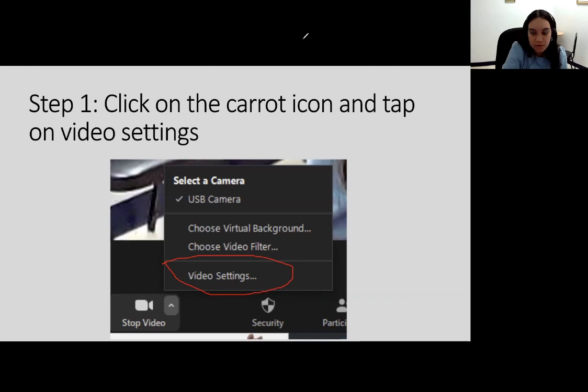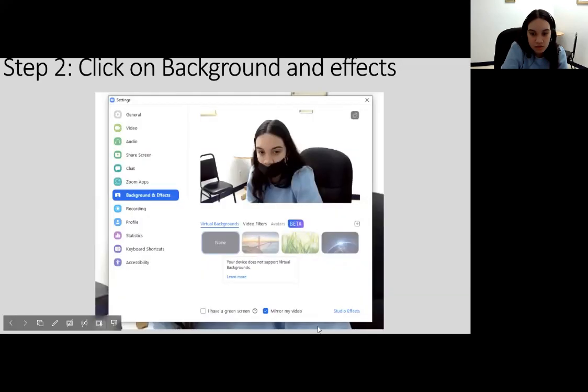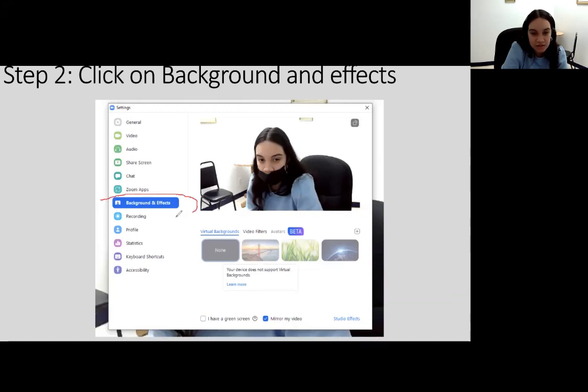That is going to open up a screen where you can find your effects and different backgrounds that you can choose from. You can also choose an avatar. So this is a screen of me today. And you can see right here, it says background and effects. You want to click on that screen right there. And you can even see once I clicked on background effects, it gives you different options of what you can choose from. If you want to pretend like you're on a bridge, in the grass, and the earth and the sky.